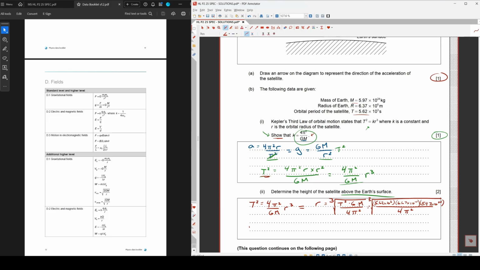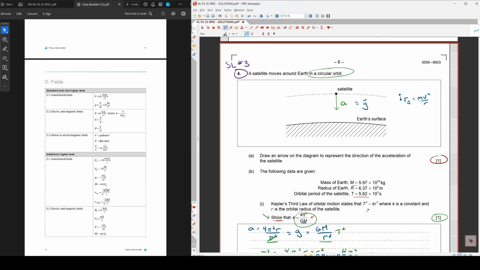If I do that correctly, I should get R equals 6.82 yada yada times 10 to the 6 meters. Okay, well, that's going to give us one of our 2 marks because that's the orbital radius, which is not exactly what they're asking us for. They're asking us for how far it is above Earth's surface. Well, remember how this works. You got to subtract the height or the radius of the Earth because I want this height, right? What I found was R, which is a huge distance from the center of the planet to here.